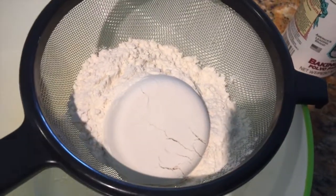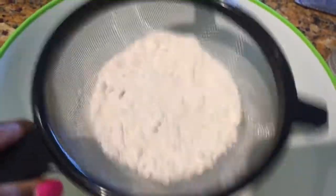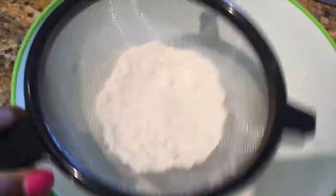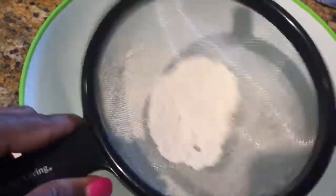I dump the flour into the strainer here, and I just shake, shake, shake, shake, shake until it all comes out. Shake, shake, shake. Shake the devil off. Okay, I'm getting too excited for this. But you see, it's just going to go through like that, and I just keep shaking.